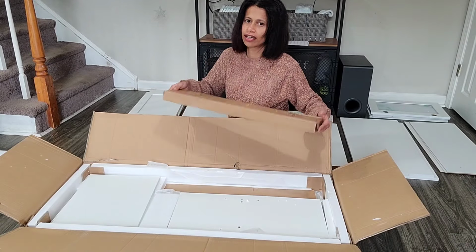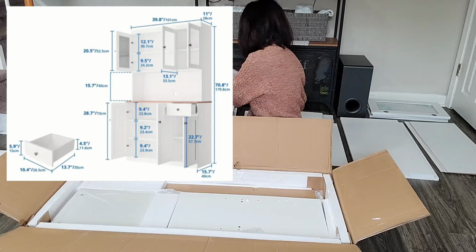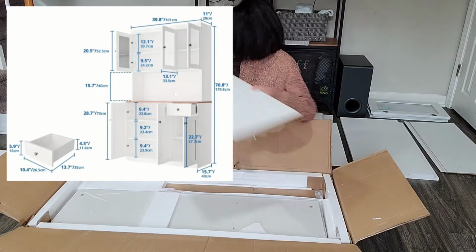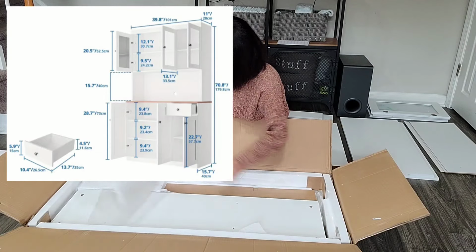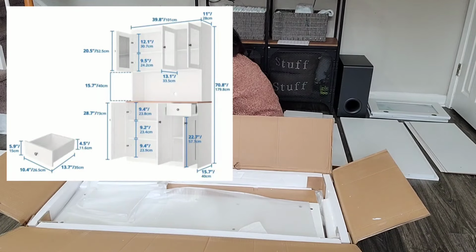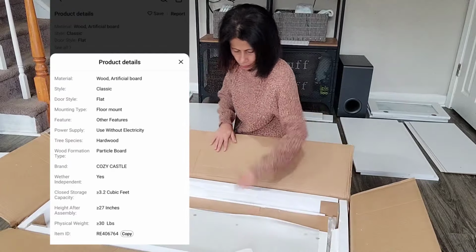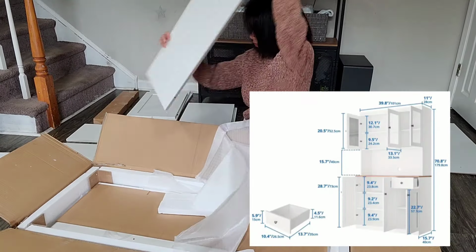And this one, the hardware. One thing that's very important to remember every time you buy a product from Temu, you always check the measurement before you purchase. Two things that you need to really check and read over and over again are the product details and the measurement of the product that you want to purchase.